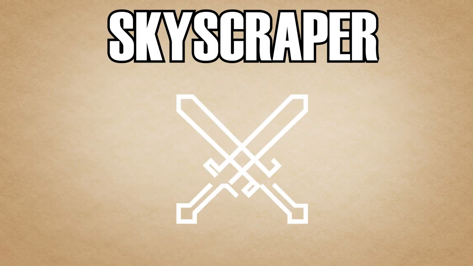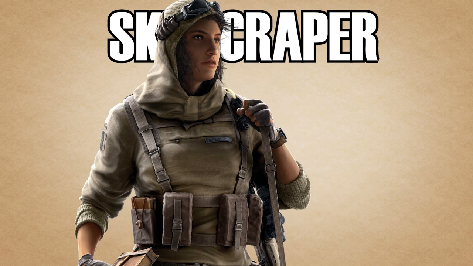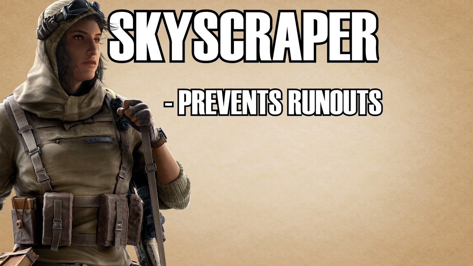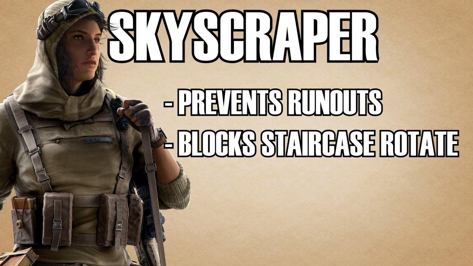Next map, we're moving on to a skyscraper. For the attacker, I said Nomad, kind of for the same reasons as Coastline and Hereford. But even more so, Skyscraper is very, very, very run-out heavy. If you're on defense, you have to run out, or else you're basically throwing the game because it's very hard to kill the attackers once they're already pushing into sight. You want to be able to run out on them and kill them before they can even get to you.